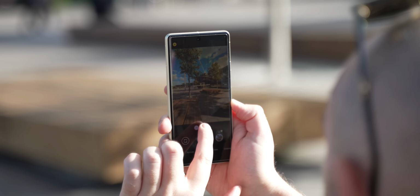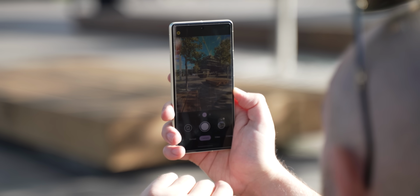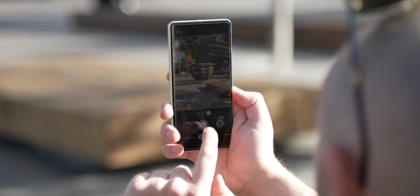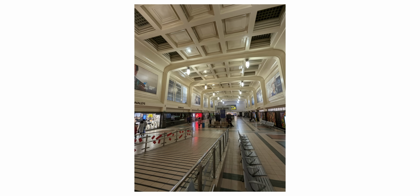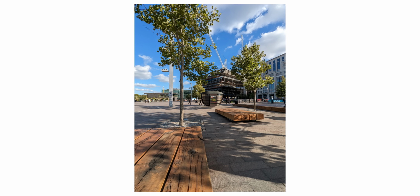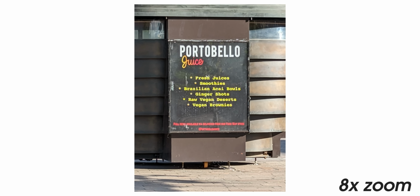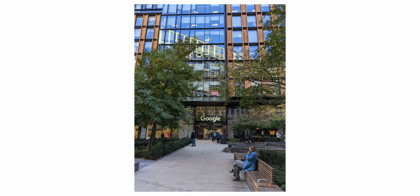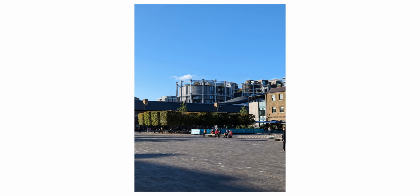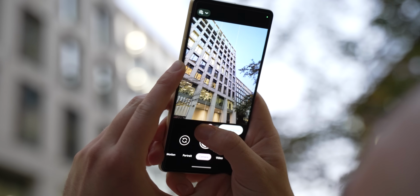The most notable change found on the Pixel 7 camera though is actually in the processing times for images and videos. At no point did I feel like the Pixel 7 offered any drastic quality changes though over the Pixel 6. 50 megapixel shots are still pixel binned down to 12.5 megapixels, and disappointingly there's no full resolution or pro mode for photography, at least at this stage. Super res zoom has been improved, which is especially useful when you crop in at 2x zoom and above. My advice though would be to use this function sparingly, as the digital crop cannot compete with the periscope zoom of the Pixel 7 Pro.